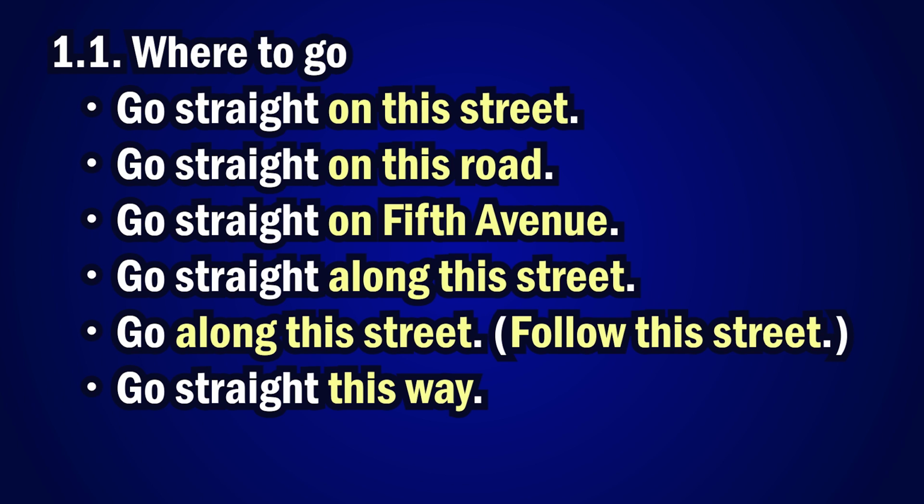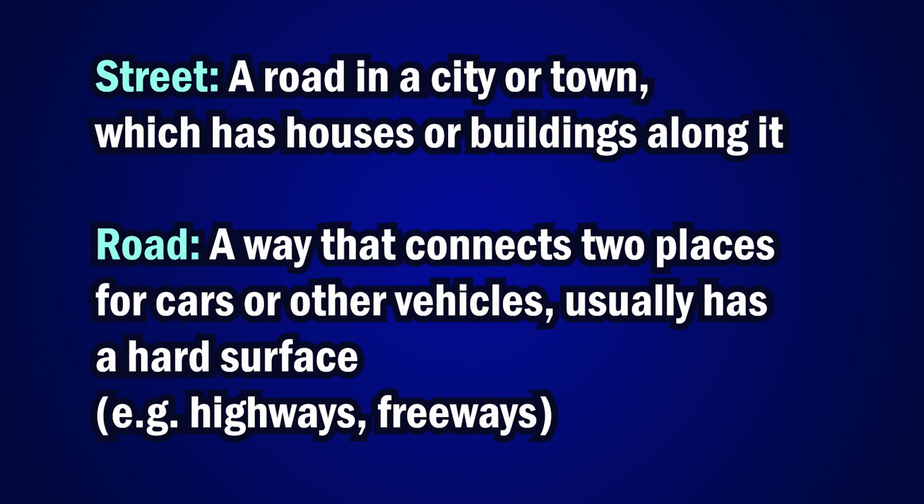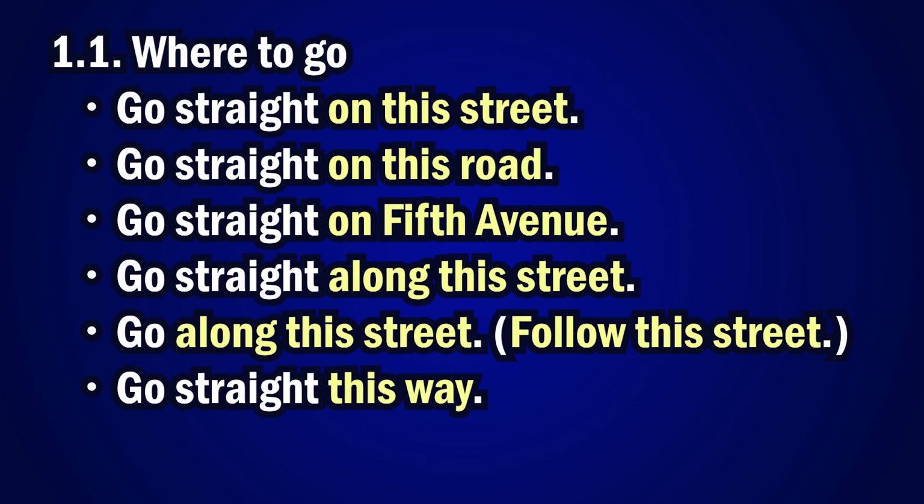Do you know the difference between a street and a road? A street is a road in a city or town which has houses or buildings along it. A road is a way that connects two places for cars or other vehicles, usually has a hard surface. For example, highways or freeways are roads. They are not in a city, but are connecting two places. Let's continue. You can also say go straight on Fifth Avenue. Fifth Avenue is the name of a street.